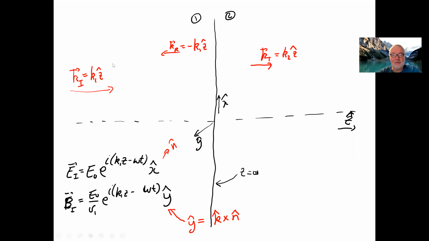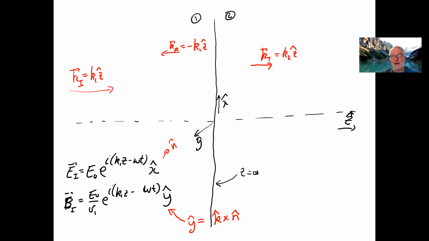And also I would say that the reflected wave k vector is equal to minus k1 times z hat, and the transmitted wave vector is equal to k2 times z hat. And you'll note I'm using the constant k1 for both of these k vectors and a different constant k2 for the transmitted wave vector. And that's because we will come back to this, but this makes sense, right? Because I know, and we're going to show this, that the frequencies of the incident, reflected, and transmitted waves are all the same.